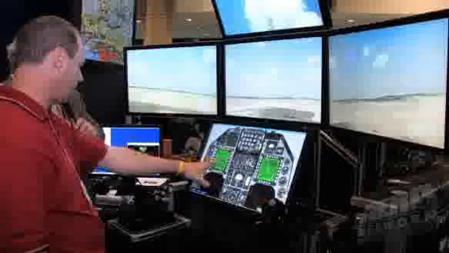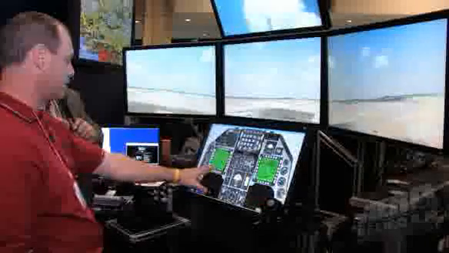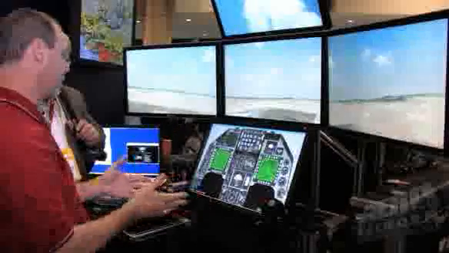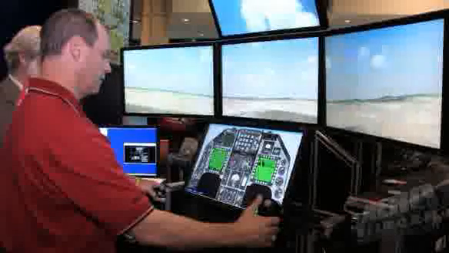On a bombing run such as this, he would bring up an FCR to get a good look at the ground. This is what he would use, this display, to identify his targets. And then he would go over to the target pod, select his actual target, and then fly the mission and release his ordnance. Using the target pod, I can zoom in on a target, and let's say I want to take out this cargo plane.